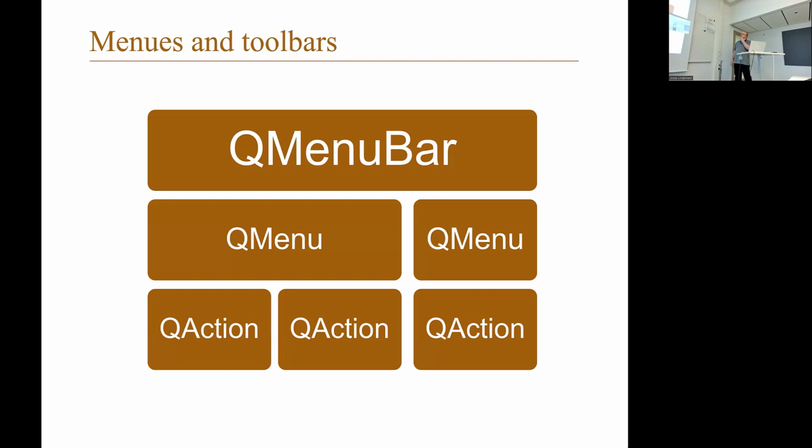Then we go into a topic called menus and toolbars. If you look at many of the applications you're using daily, they have a menu and they usually also have a toolbar. And menus in Python or in Qt is implemented using the QMenuBar class. And to that class, you connect QMenus, and then you connect something called actions.